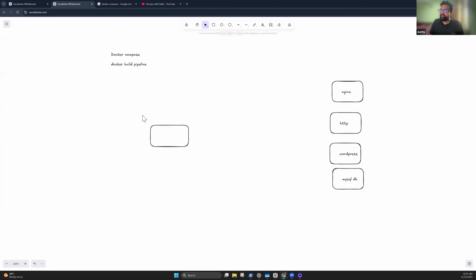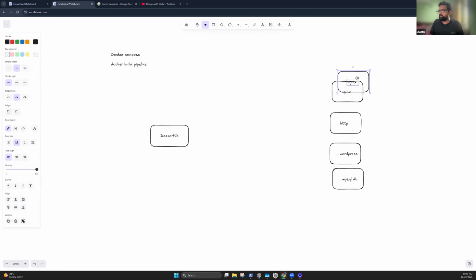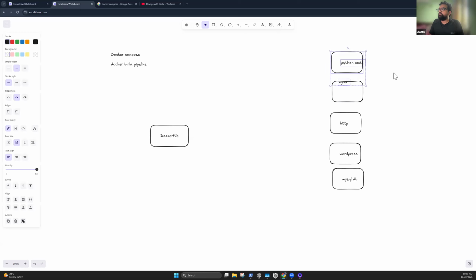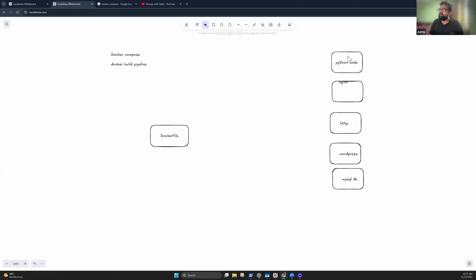So what we've seen is we have a Docker file where we write the instructions, or a simple Python code, along with a couple of instructions inside the Docker file, and we put in some attachments.